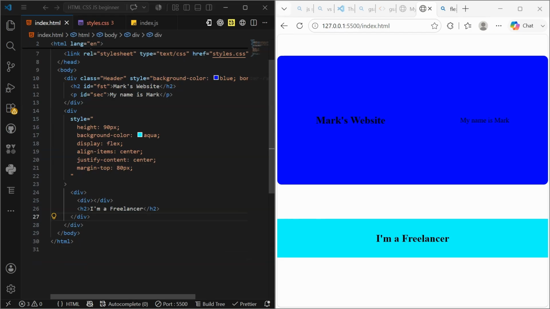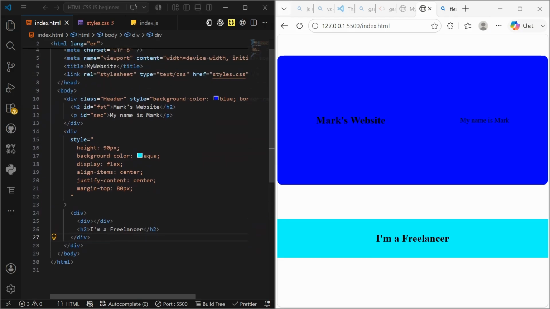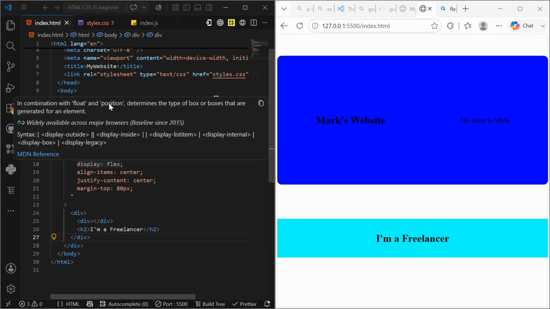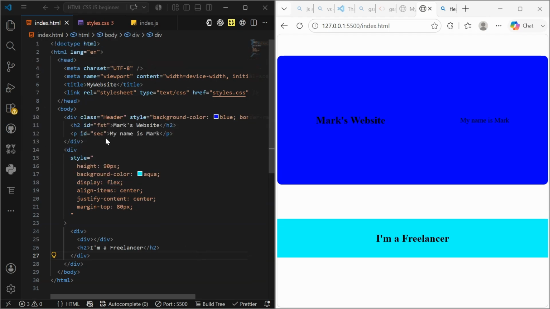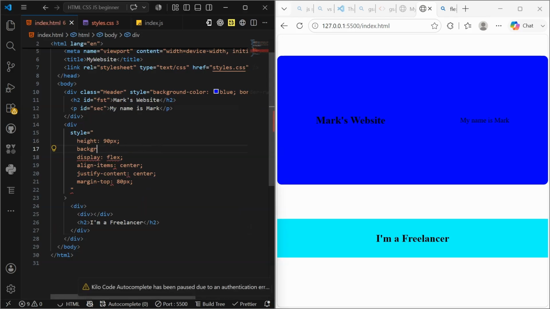Maybe you encounter such a situation in some places, but what you have to know is to try moving your display flex to some other div which encloses the element you want to center. But this is not meaningful. We didn't intend to put a background color there.